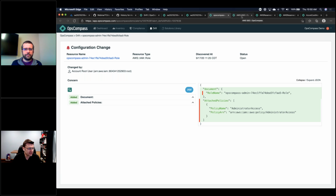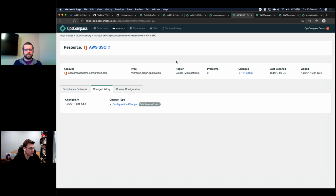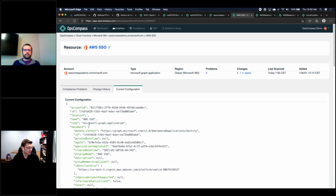The last example that I want to touch on was when I was getting our demo environment for Azure hooked up to our demo environment for AWS, and I was using AWS SSO. With AWS SSO, you can hook it up to an external identity provider. So I hooked it up to our Azure AD tenant, so I could use one set of credentials and log into both clouds. What was interesting here is we detected that this application, an enterprise application, was created inside the Azure AD tenant, and it had some users assigned to it from my Azure AD. So that's a resource, is it an Azure resource? Well, no, it's Azure AD, and Azure AD is the tenant, and the tenant is really kind of different. We have the Office 365 icon there. So that was part of the change in that cloud.